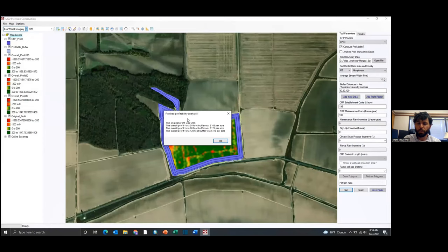But what I want you to notice is that 120-foot buffer, we're actually decreasing revenue from the one before that. And we want to run those scenarios so we kind of know where that break-even spot is in that field. I don't want to take out good ground. So as much as a quail biologist, I would love a 120-foot grass buffer around a field, in this case, an 80 or some odd foot buffer is actually going to increase more revenue. And I'm willing to sacrifice that extra acreage for the farmer to be more profitable.